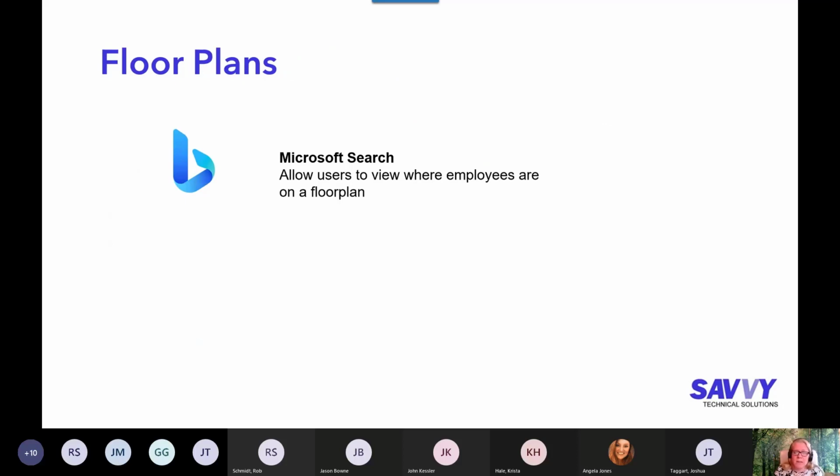The next step that's sort of secondary to this, but it is possible to add an office location when the employee is created, and that office location can actually be tied to the floor plan. And then when you search for the user, you actually get a physical location and you get a map of where their desk is actually physically located, which is kind of cool.